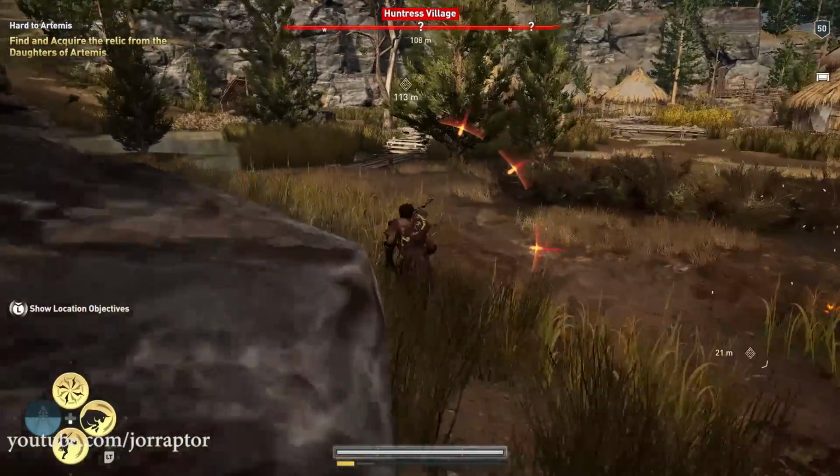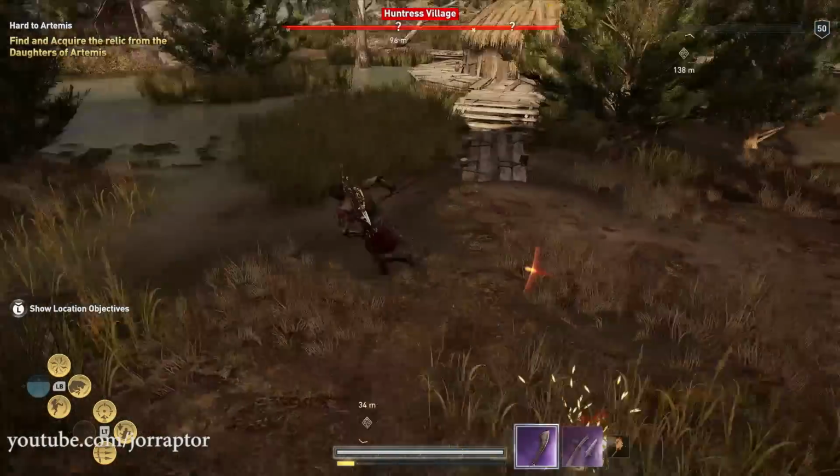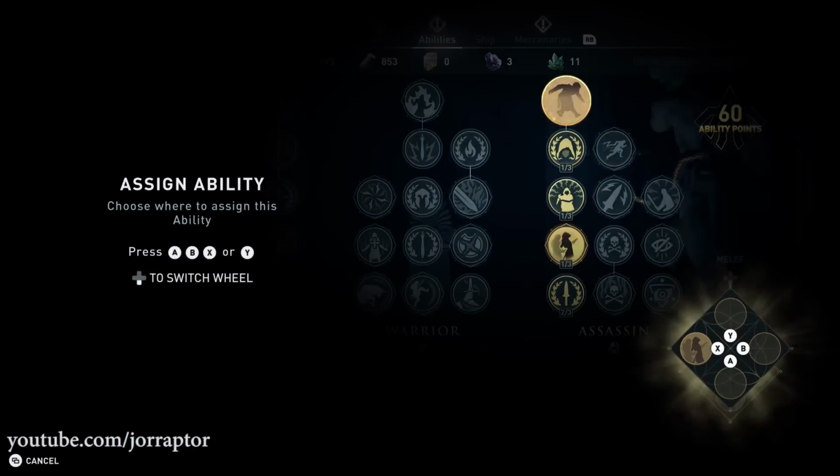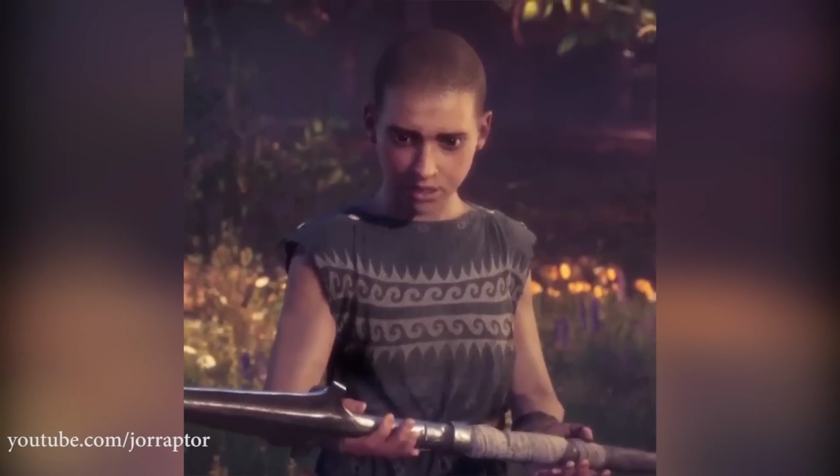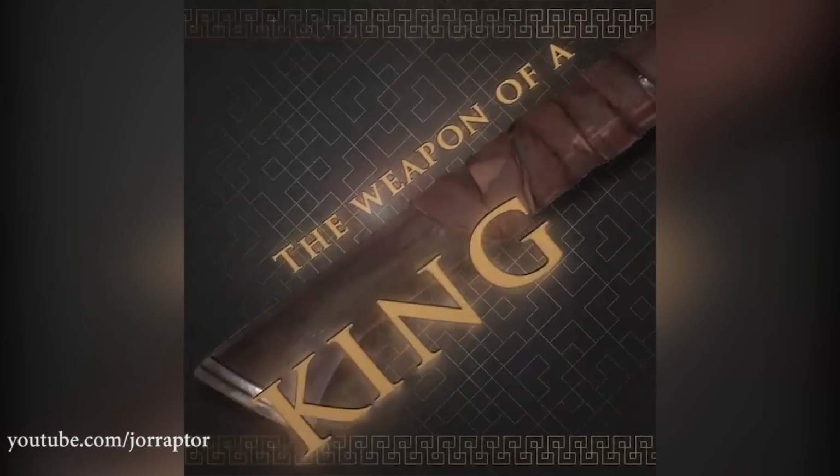Let's start with the big one, the highest skill in the stealth skill window that you unlock later on in the game. So how it works, of course, is that you need an ability point, but also a certain level of the Spear of Leonidas that you can upgrade at the diverse civilization shrines in the world.